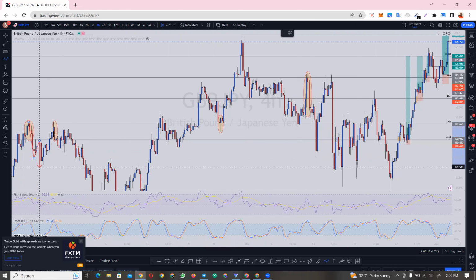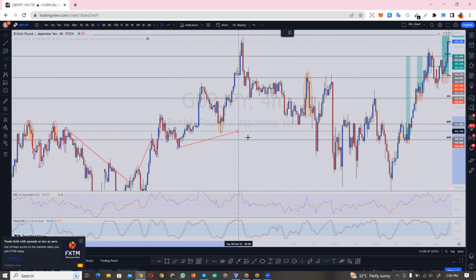Then the market came up again, broke there. The market was just dancing around, then came down. When the market was going up, sellers sold here. There are activities of sellers, and another activity here too. The market broke it. When the market was coming down, buyers bought small, then they sold. Let's continue.